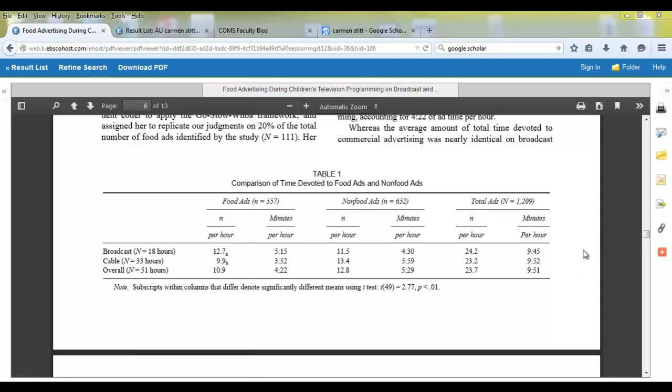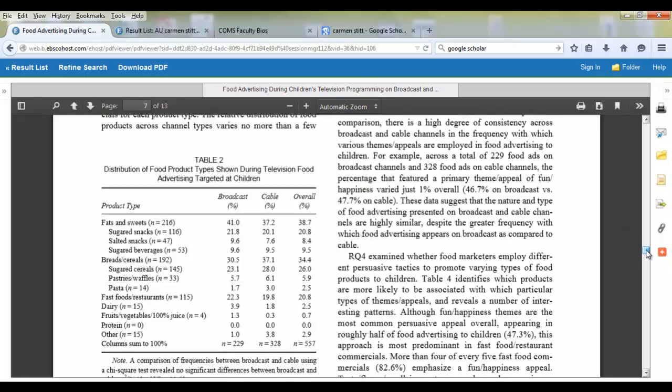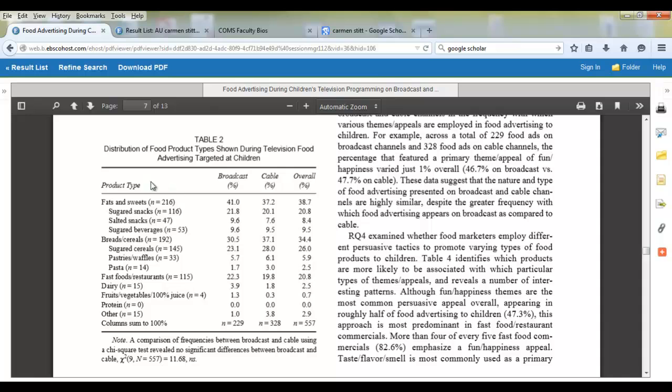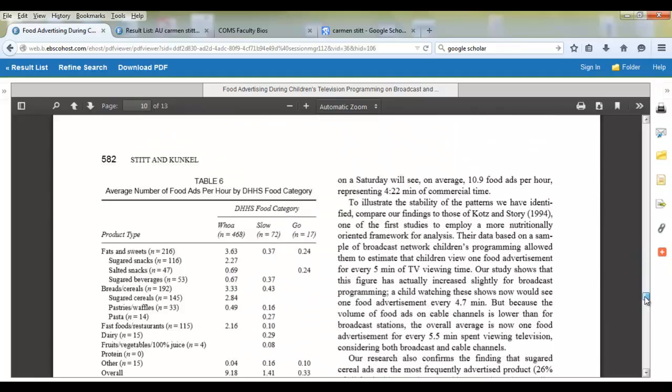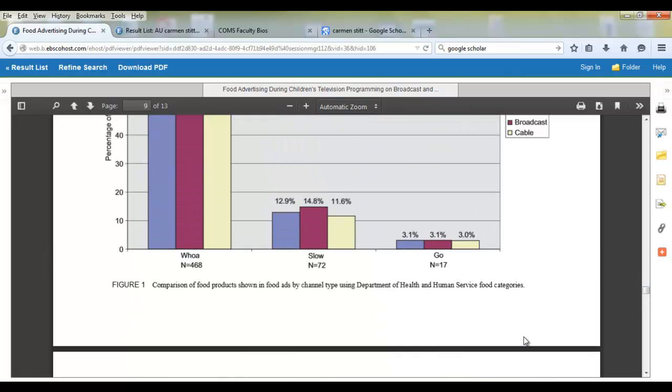In addition to the structured sections, we're seeing the tables here. This one is primary themes and appeals used in television food advertising targeted at children. There are multiple tables in here: distribution of food product types shown during television food advertising targeted at children. We have a colored graph here that breaks down cable TV and broadcast TV and the differences using the Department of Health and Human Services food categories.